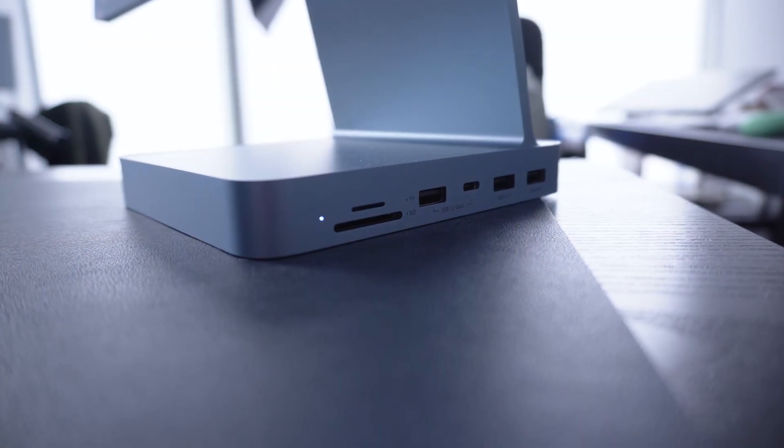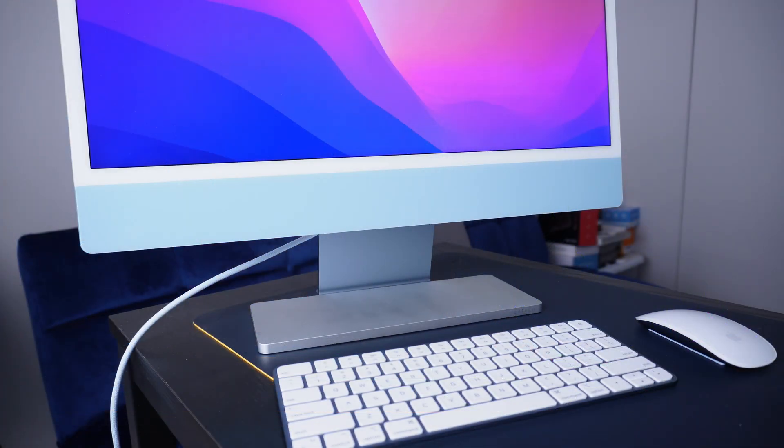I've done a lot of hubs for the 24-inch iMac. I'll point to one on screen by a different company. This one in particular is very similar in the sense that it slides into the base of the iMac and it works really well. It has included storage on the bottom — you can do up to two terabytes — and it has a lot of extra ports. I'm going to show you how it works, and then I'll also show you how I got it to work on all my other Macs in a pretty inventive way.